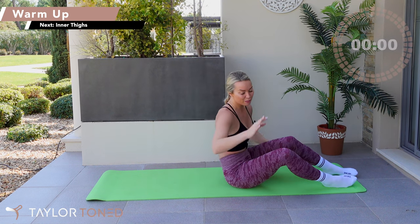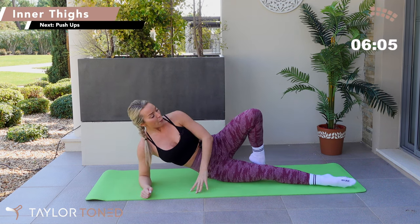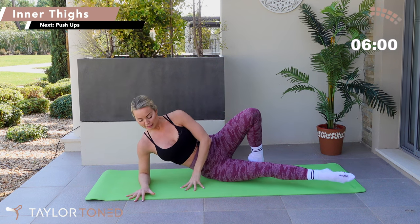Well done. You're gonna come straight away onto your left forearm. Into some inner thigh work. The back leg bends, and this leg is gonna lift off the floor. Press into the forearm.